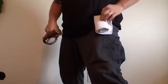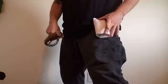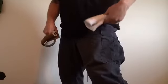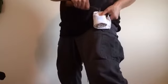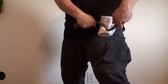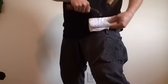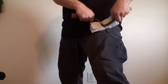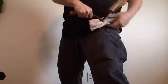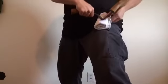It should lay just like the burn in your leg. You don't want the pad resting like a T. You want it running in the same direction. Just like that. If you have it this way and try to put it on, this pad is going to get in the way of your hands trying to push down. So we want to have it just like this.